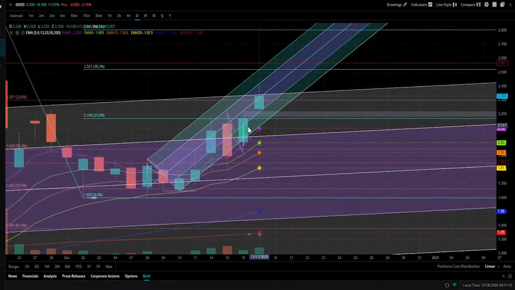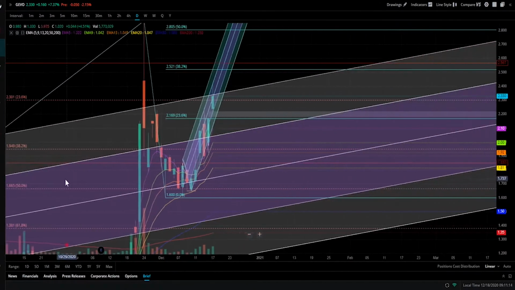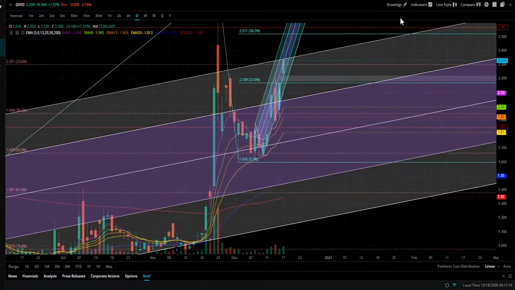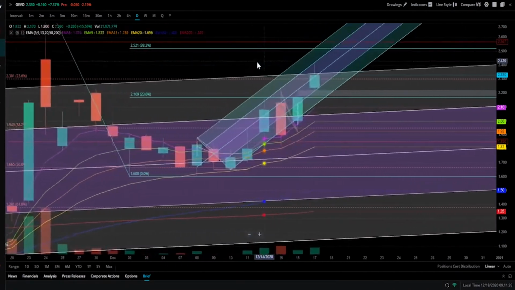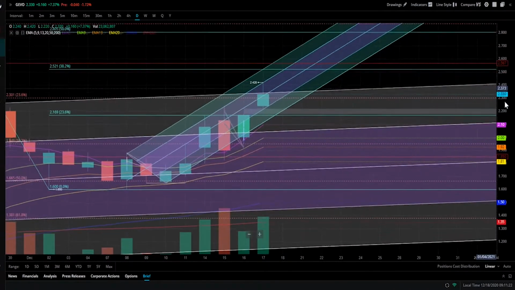So in general, on the daily, it's showing that it's actually pushing the boundary of the main bigger channel of the major trend that we are in. But that's not really the case if you look at the hours. But we will see that.